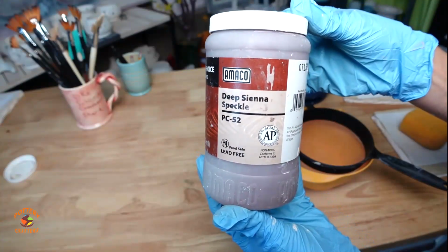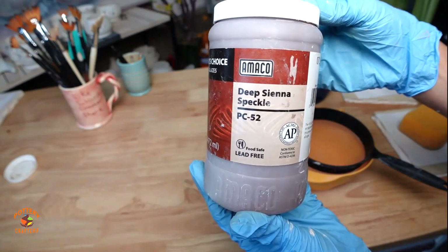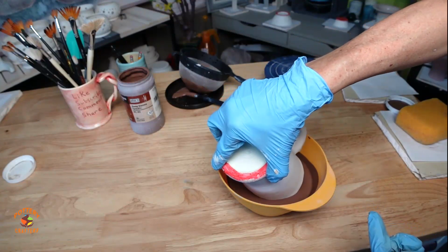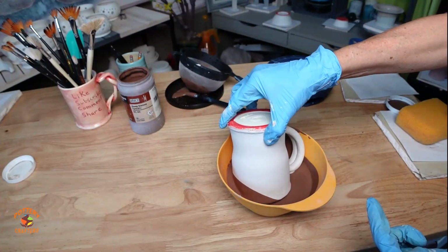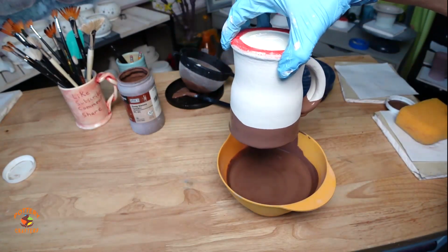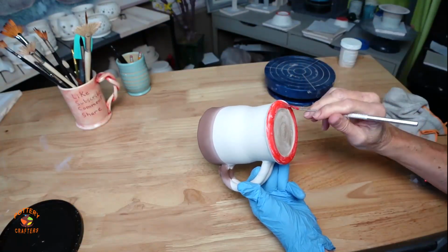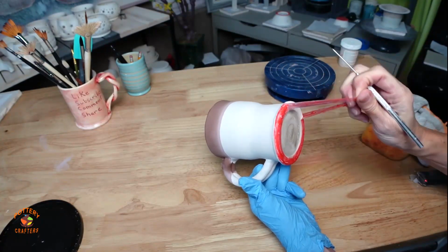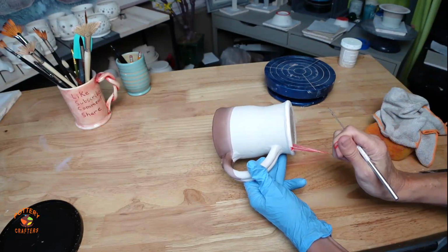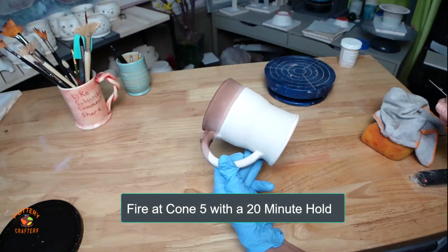After the Honey Flux is dry to the touch, I'm going to dip the mug in Amaco Deep Sienna Speckle. Dip the mug 1/3 of the way down and make sure you get the handle too. You'll want your dipping glaze to be the consistency of heavy cream. Keep the mug upside down for a few minutes to let the extra glaze drip off. I'm removing the film resist. I like that it peels off so it doesn't burn off in the kiln. After I let the glaze dry completely, I'm going to fire it to cone 5 with a 20-minute hold.